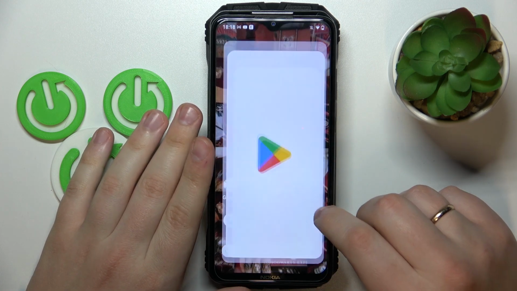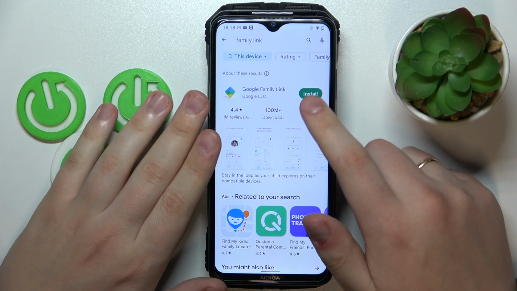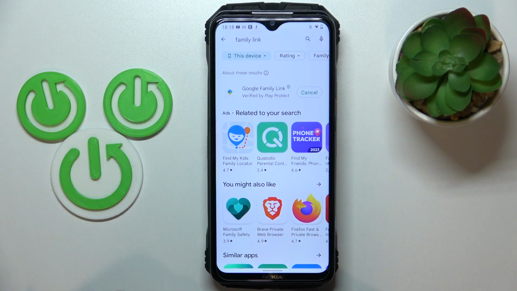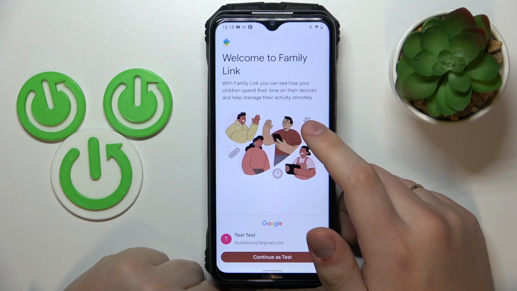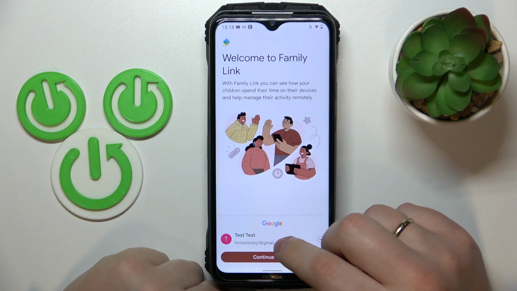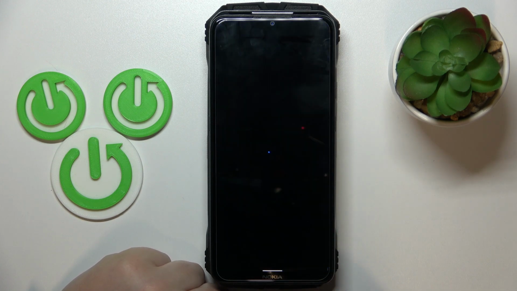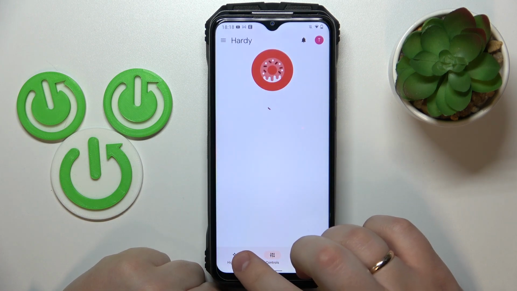Now take your parental device, or the phone that you'll use to supervise your child's activity, and download the following app. That is Google Family Link. Once the app is ready, you can obviously go ahead and launch it. In here, make sure to sign into the app with the parental Google account, and inside the app you can do all sorts of things. For example, you can monitor your child's location, see the child's device usage highlights.